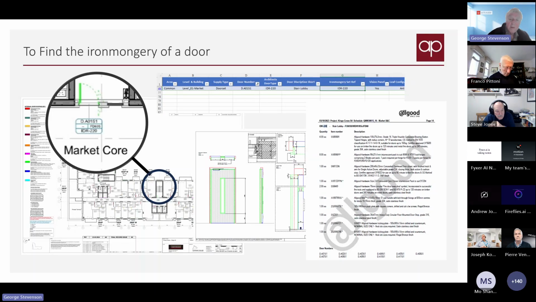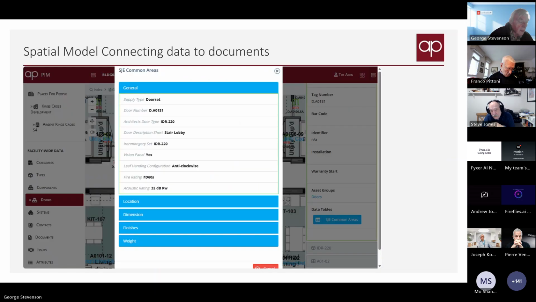But after the information has been ordered and installed, the FM team should get machine readable information. There's no reason not to have that. So that's probably something we can do to get the information structured properly from the start.